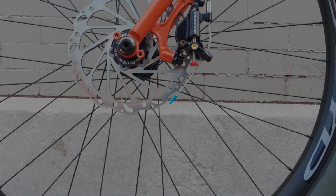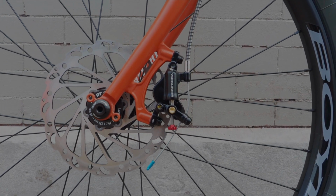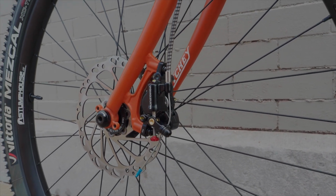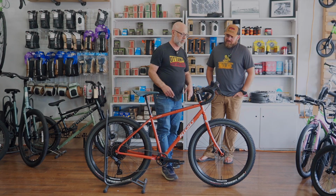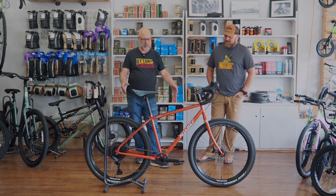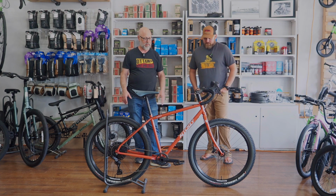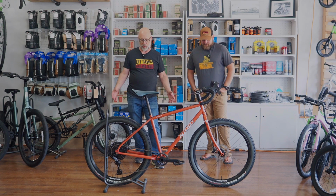That's one of the things I like about the Microshift stuff: you can run a decent drivetrain but also use mechanical disc brakes. Mounted up with the Yokozunas, it just gives you the stopping power of a hydraulic brake, but I don't know, I just like the way they work.